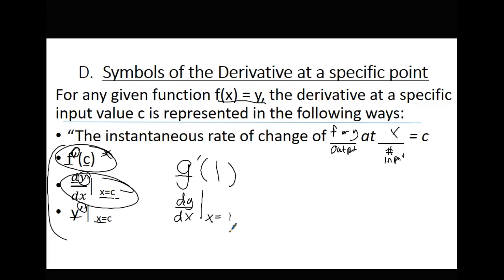So let's do another one here. I would like you guys to write both in both ways, okay? I want you to write the following. The instantaneous rate of change of L when t equals 5. I'll say it again, but you're doing it in both ways. The instantaneous rate of change of L when t equals 5. Write it in both ways and check your answer with a neighbor.